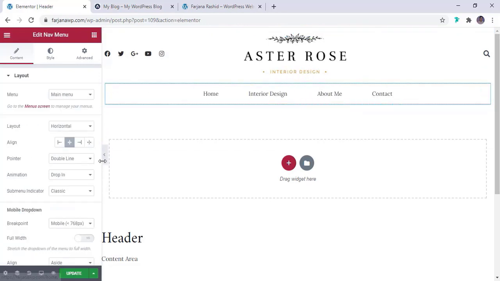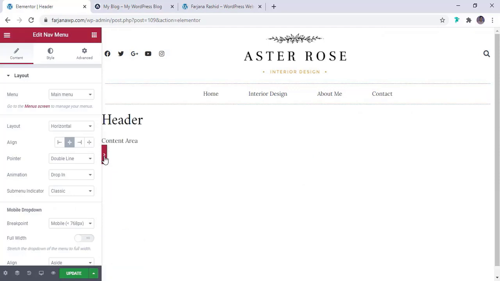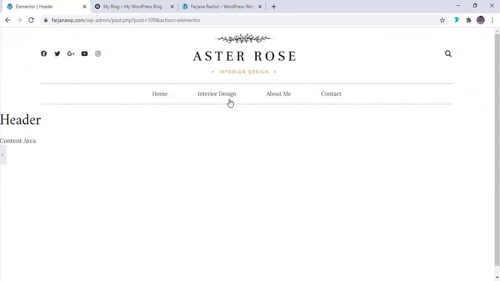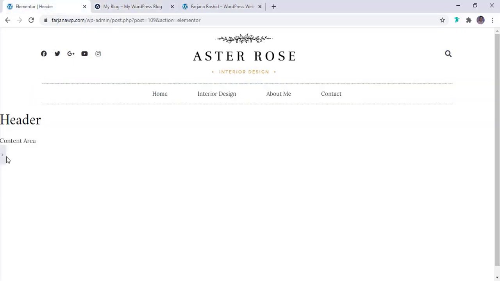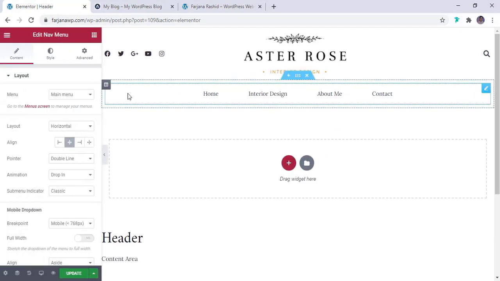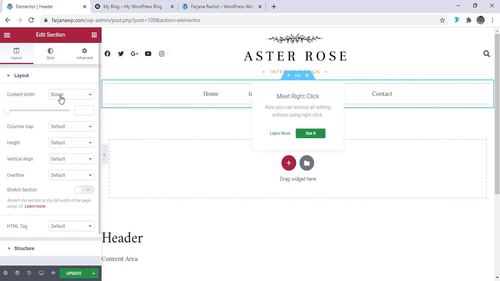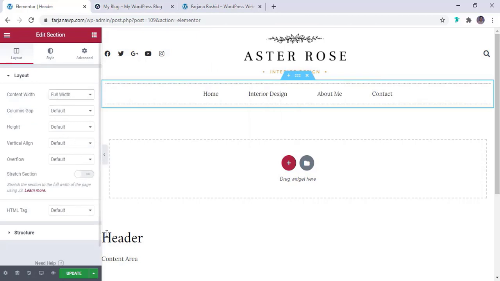Okay, and if we now see the full screen view, just click here and we can see this looks like this, but we want to make it the full width. So here again I'm going to the section edit, and from here content width we can make it to full width.